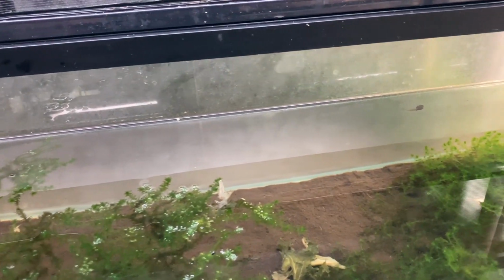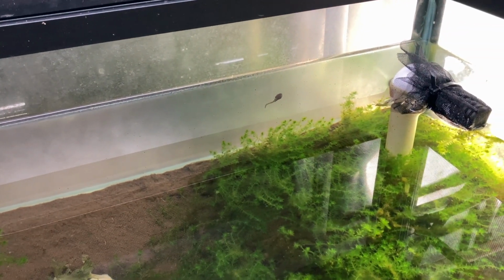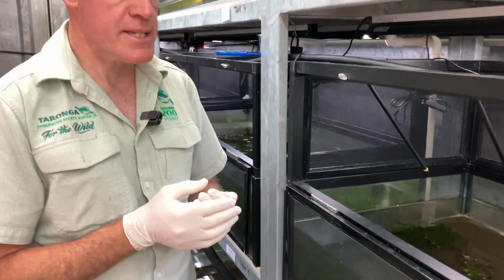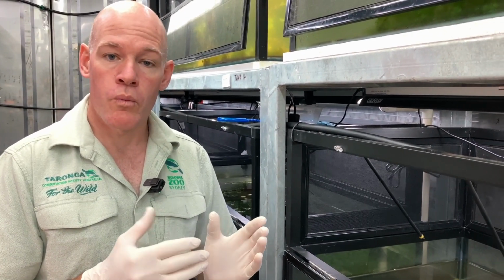We do have an active reintroduction program for this species. We've done everything in an experimental fashion. So we've done releases of different life stages, so of eggs, of juvenile frogs, of adult frogs, just to determine what technique works the best. We've also released them in different seasons, so we've released some frogs in spring and some frogs in autumn, just to determine what frogs survive better.